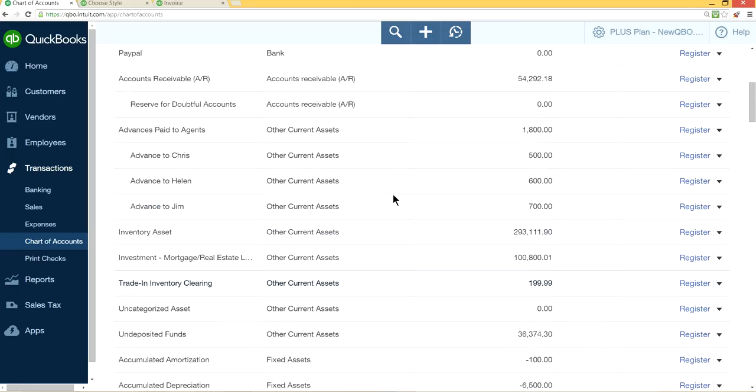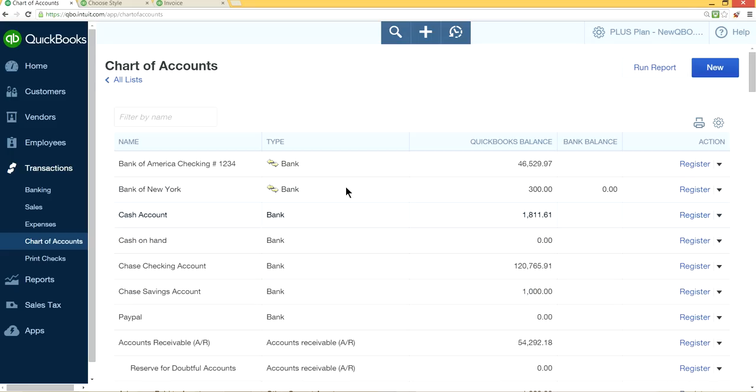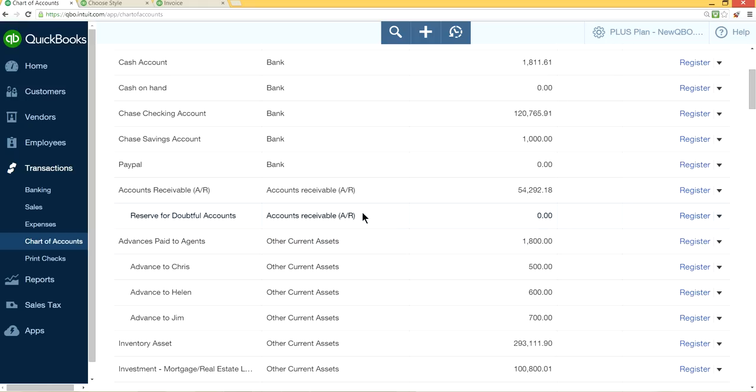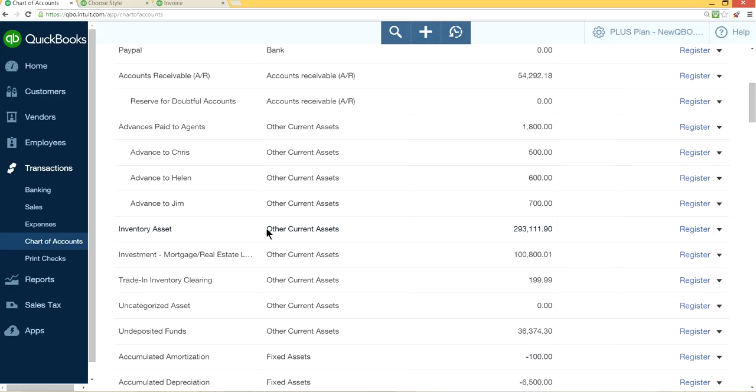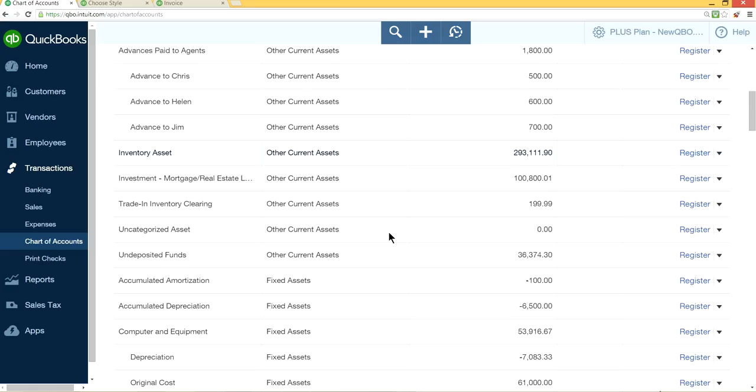So equity and above equity, it's all balance sheet. So in balance sheet, what do you have? So you have the bank type. Your bank account is the bank type. Then it's accounts receivable type. Then the current assets, and current assets include inventory too. So if you have inventory, tracking inventory is part of current assets. And then other current assets, if you have like prepaid expenses or you give advance to your employees, this is where it goes.